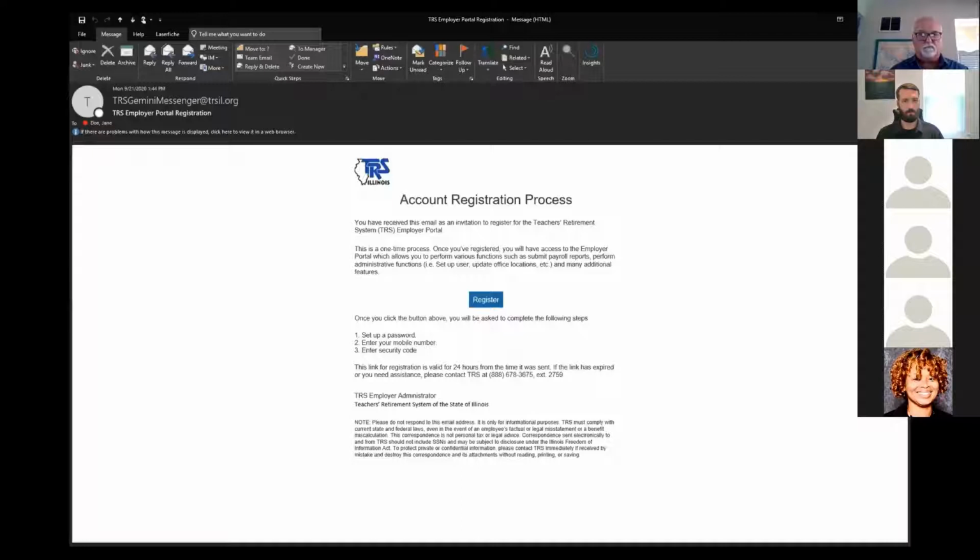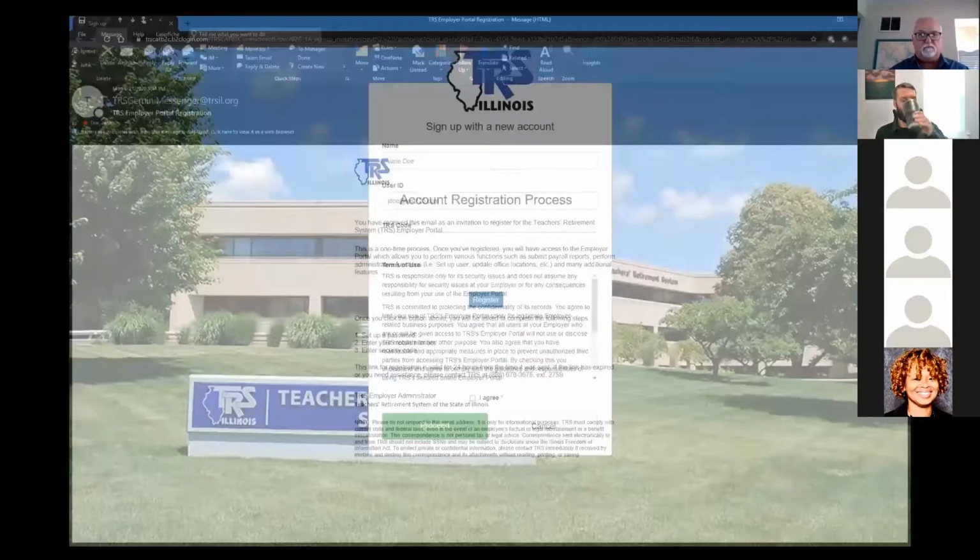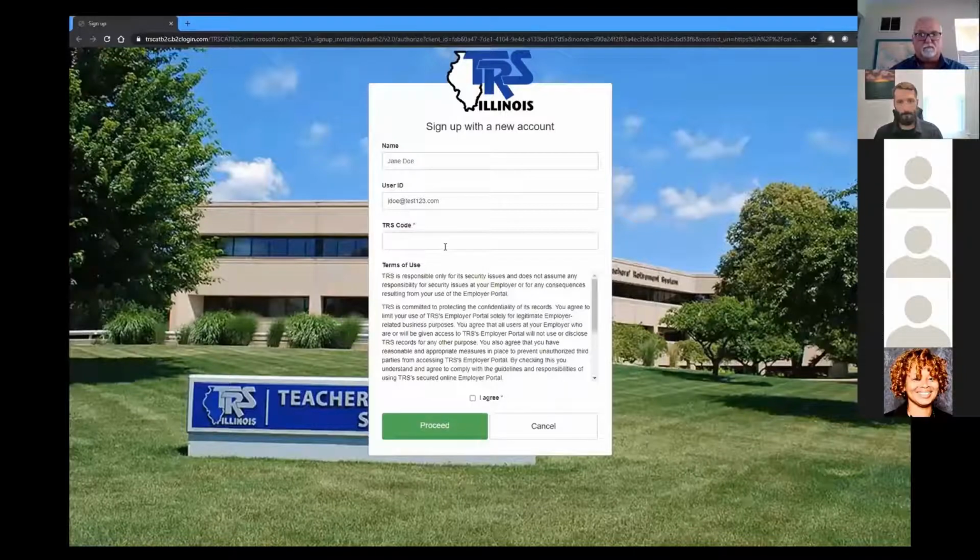Okay, now we're going to step aside briefly to show that Jane would receive an email just like this one, inviting her to register. And so then when she clicks the register in the email, then she would be taken to this screen here to start the sign up process. So for security purposes, to confirm her identity, she'd need to enter the TRS code of her employer.